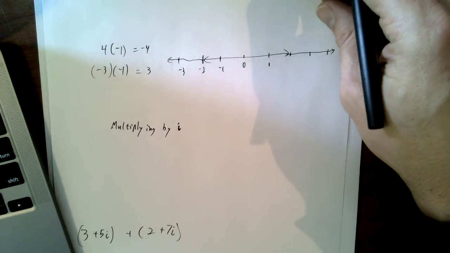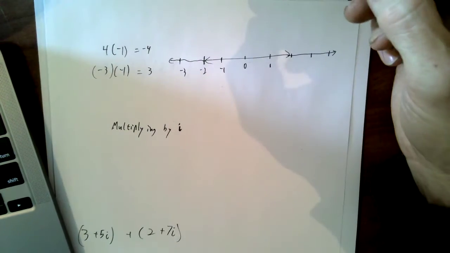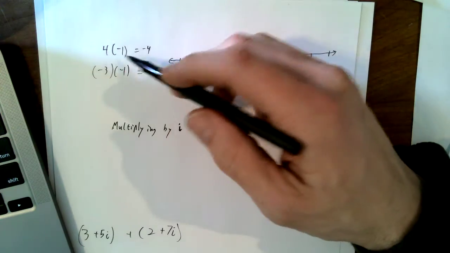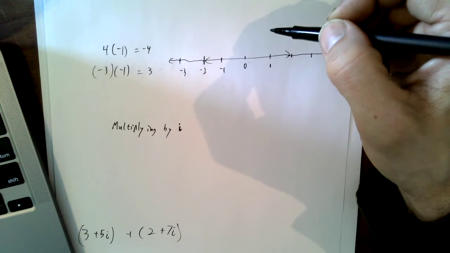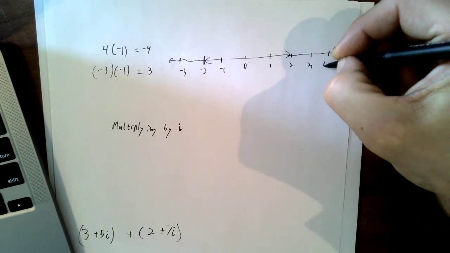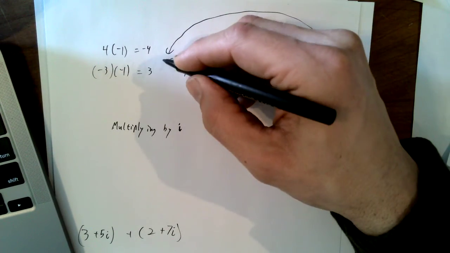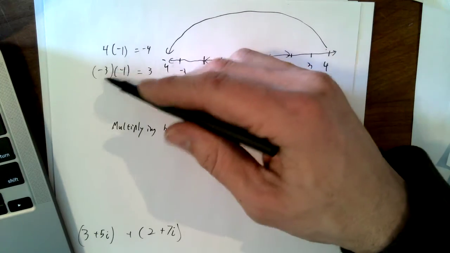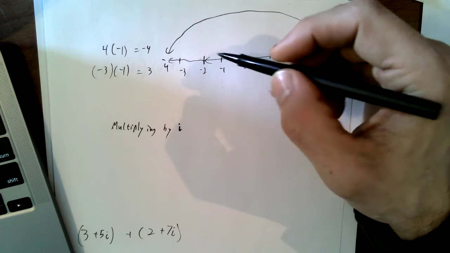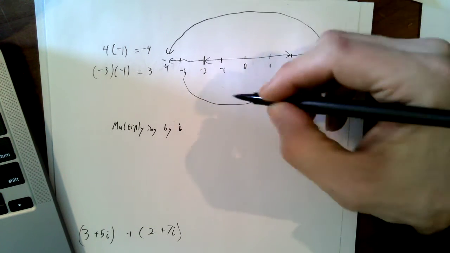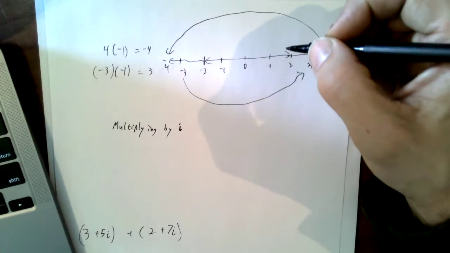I want to start with something you know about real numbers and the number line. Multiplying by -1 gives you the opposite of things. So you could actually think of this multiplication as a rotation or flip to the other side of the number line. If I start at 4, multiplying by -1 takes me to -4. And if you start with a negative, negative times negative is positive, and you can think of that as a rotation. If you start with a negative, multiplying by -1 brings you over to the positive side. So multiplying by -1 is a rotation halfway around the number line.